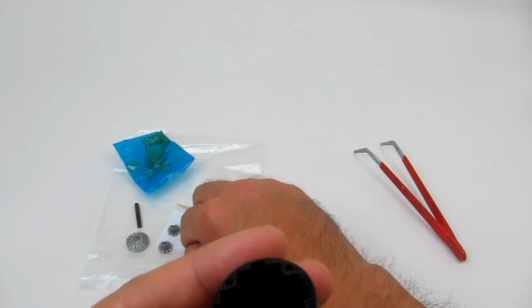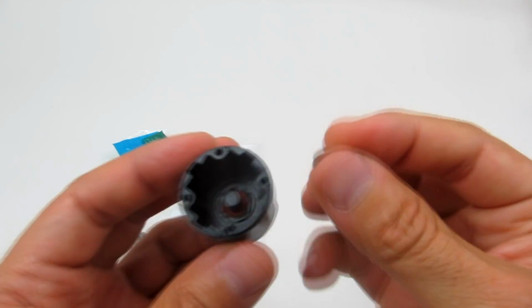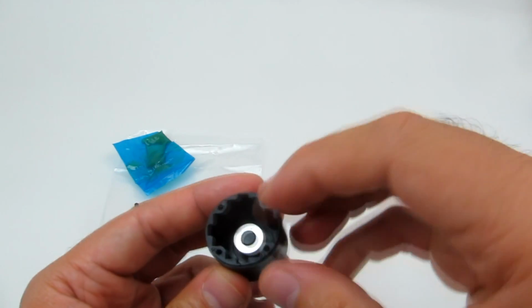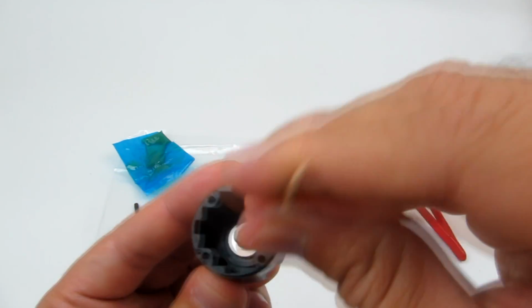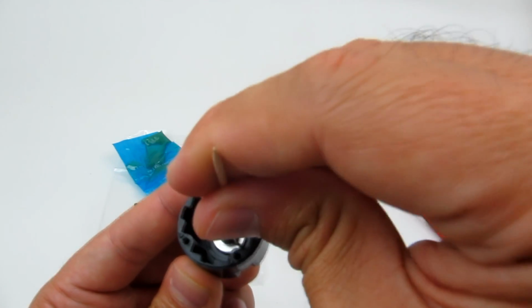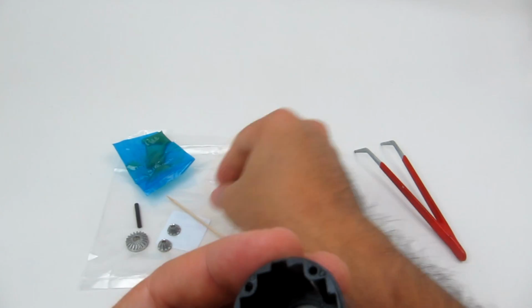And then we're getting the washer. It's a very thin washer. Okay. And we're just sliding that over the top. And then we're just pushing that down as well. So the O-ring is literally a seal to keep the grease in and the dirt out of the diff case.